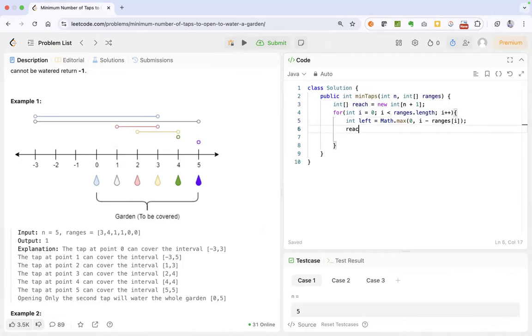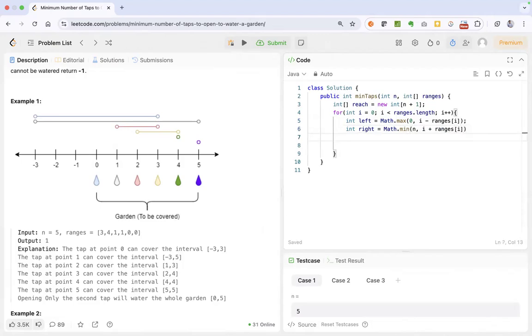Now I'll say reach of left, or maybe I can simplify. I can say int right equal to Math.min of n comma I plus ranges[I], right?